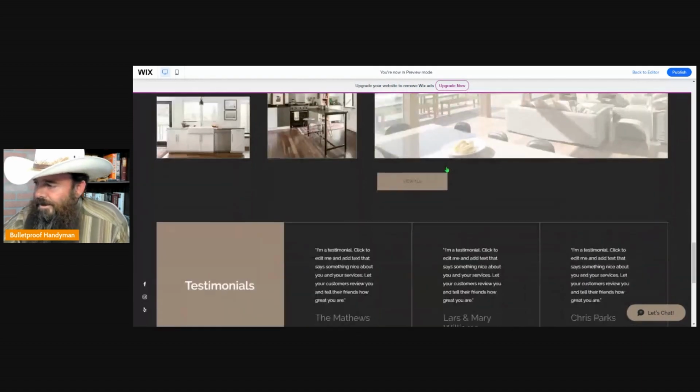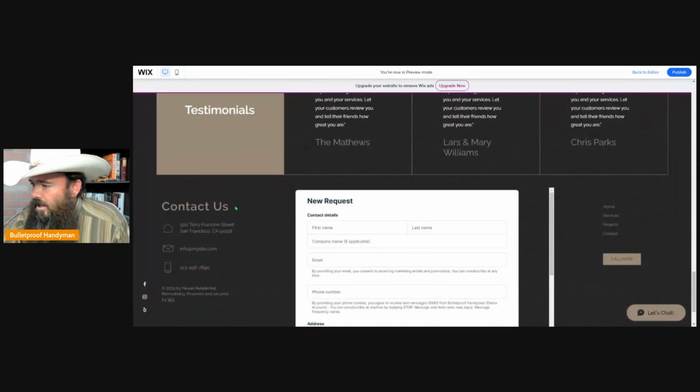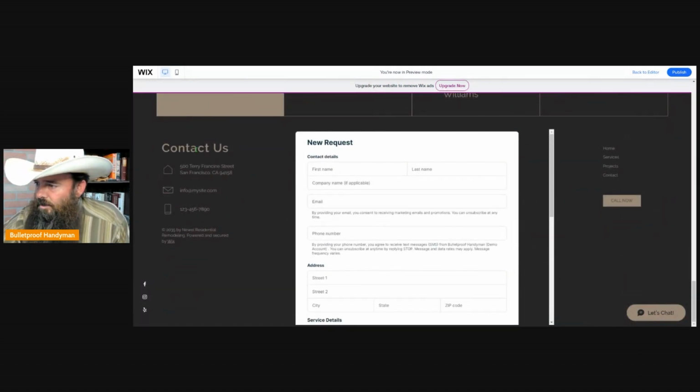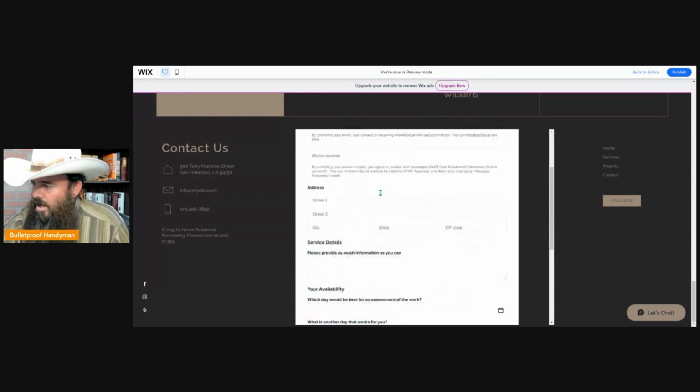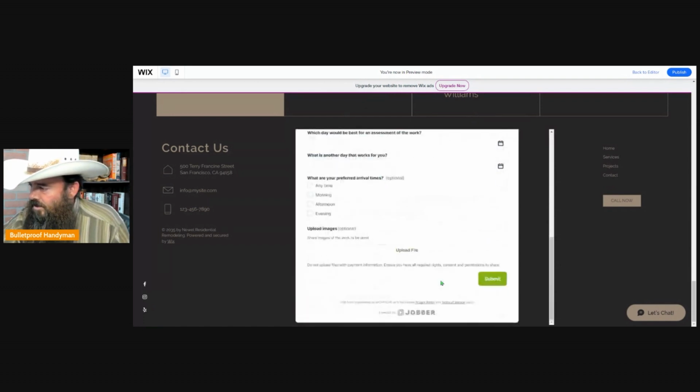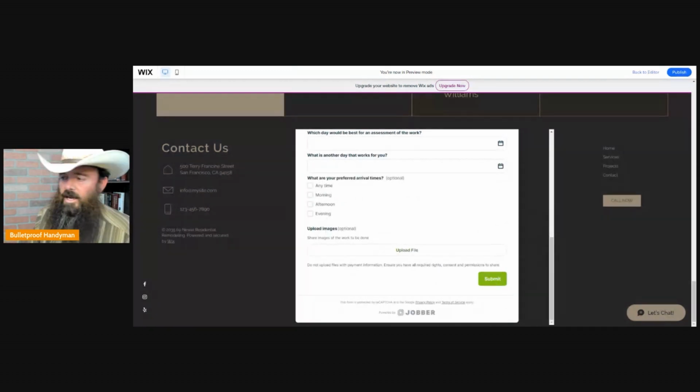So they're up here. They start scrolling down through your website and they get to the contact us page. You're going to have your phone number, your address, everything else in there. Quick links to the other pages up above. And if they want to just make a request, they can start making a request right now. They can fill this out, keep scrolling as they go down, hit that submit button, and boom, they will have uploaded themselves into your Jobber account, created themselves as a new client. The request is going to be waiting there.